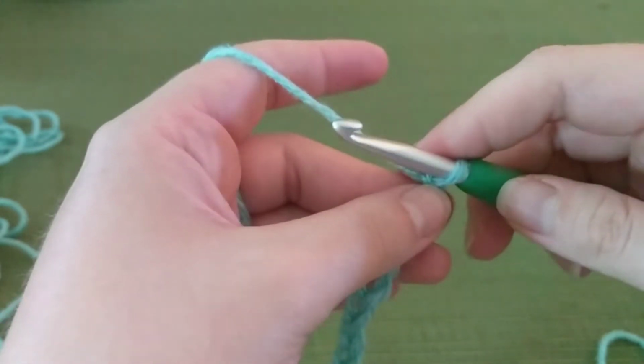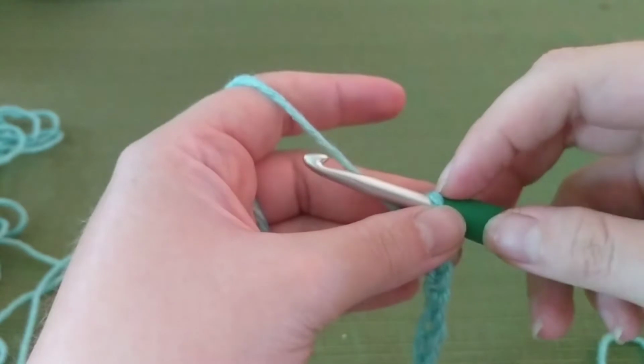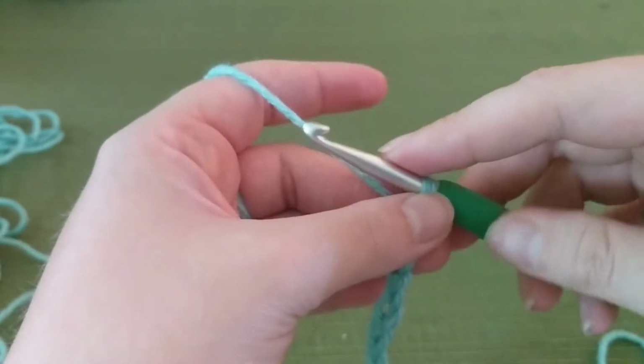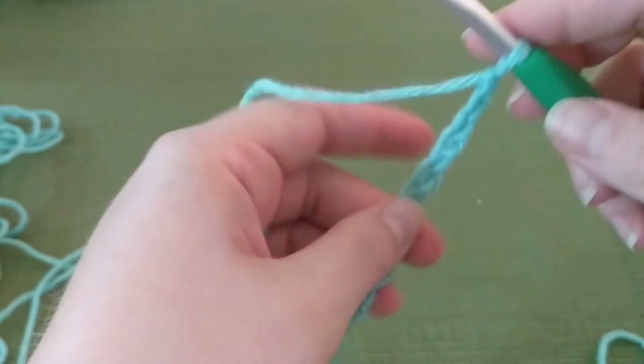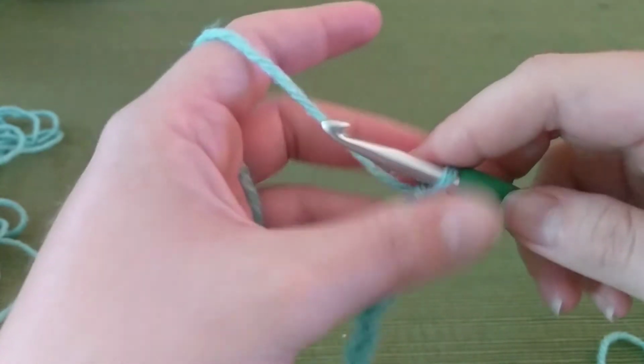And you also don't want to go too loose either. You kind of want to find a happy medium, but that comes with practice. So when you first start, your chains are probably going to be all sorts of different sizes, and they're probably going to look a little different.